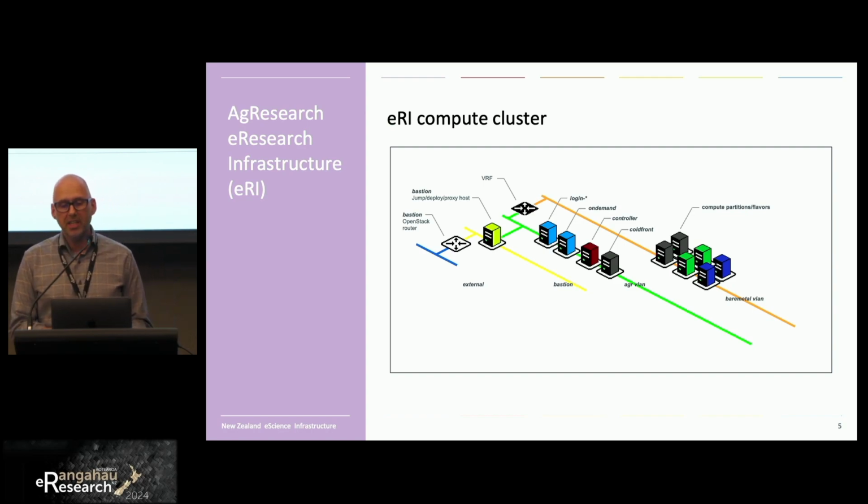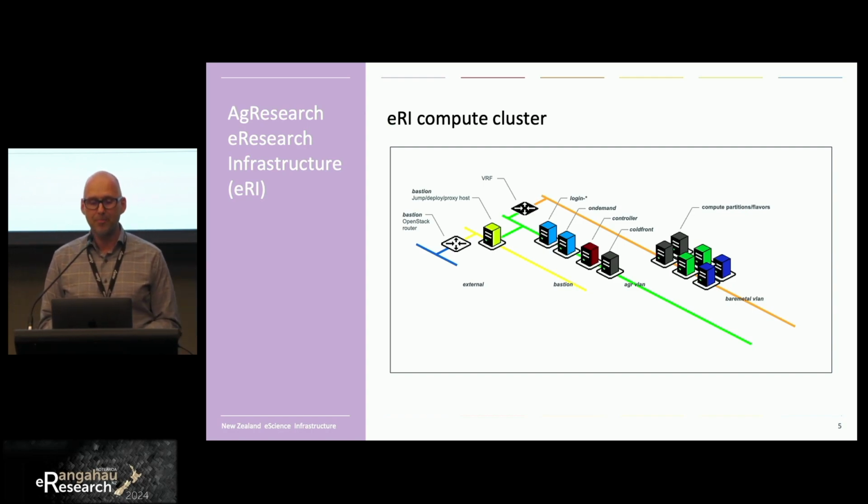The eResearch infrastructure, ERI, compute cluster consists of login nodes, a Slurm workload scheduler, Open On Demand, Coldfront allocation and resource management, an identity management component with integrated Active Directory Trust, plus virtual networking, supported by our vendor StackHPC. The compute cluster is connected to a GPFS-based storage system with an integrated data management framework to automatically shift data to lower tier storage.